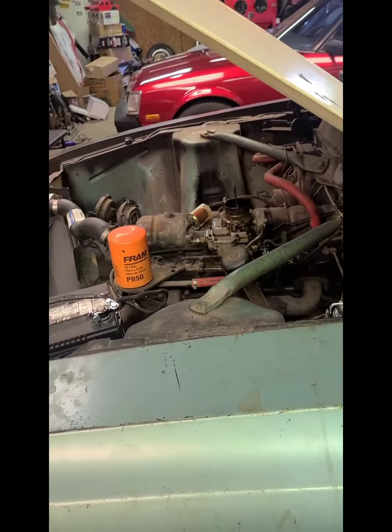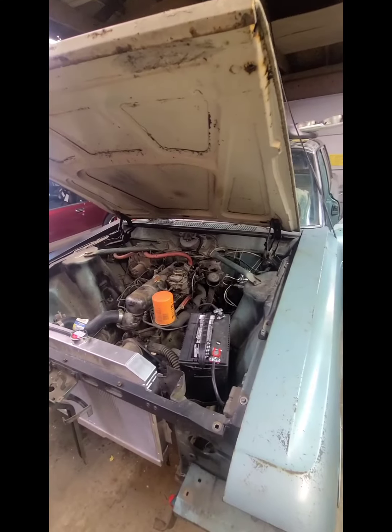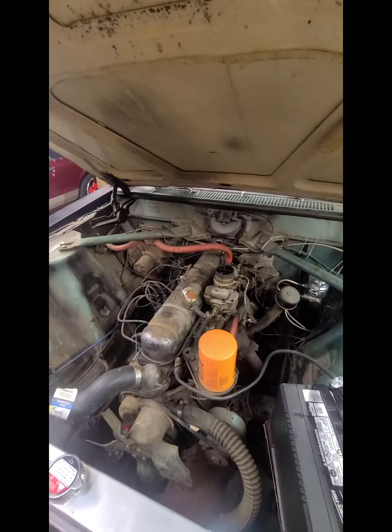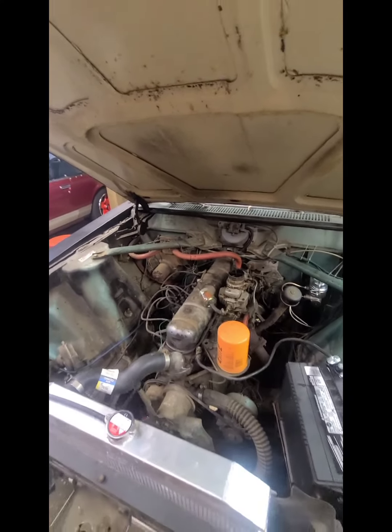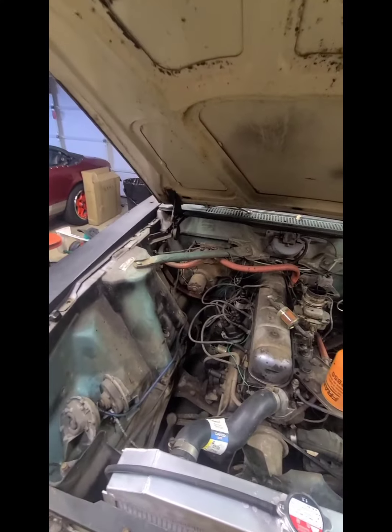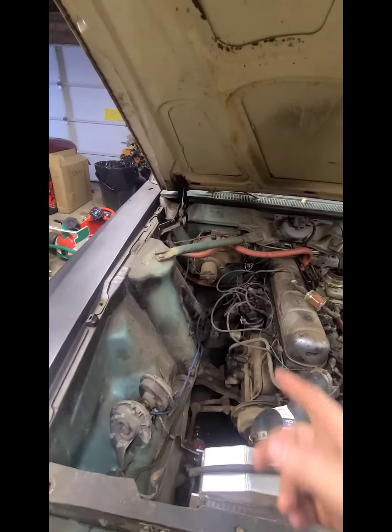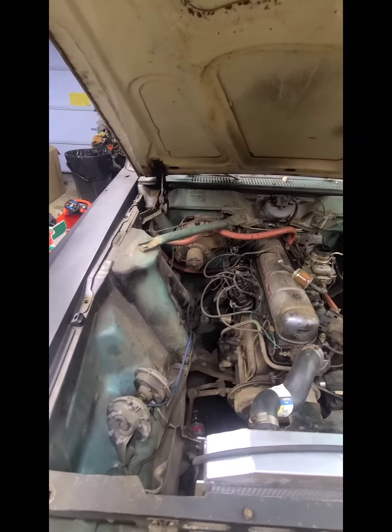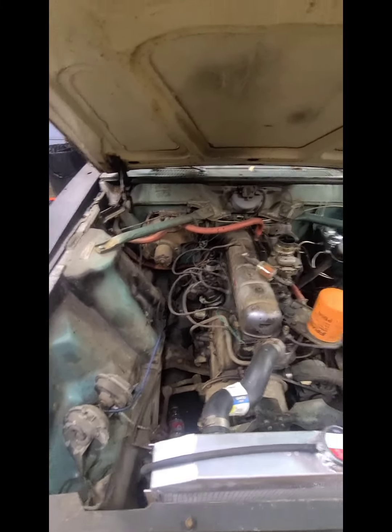Nothing yet. All right. I'm going to see if I can get this done off camera, guys. I'll be right back. All right, guys. For some reason, I cannot get fuel up to the carburetor. Not sure why yet, because the fuel pump was working fine. So I guess I'm going to have to pull that hard line back off, or pull the line off up here, blow some air through it again, make sure it's not clogged, and go from there again.